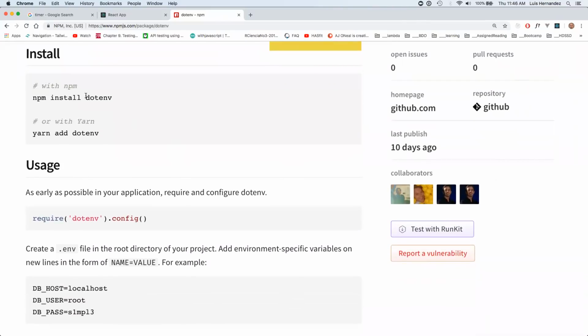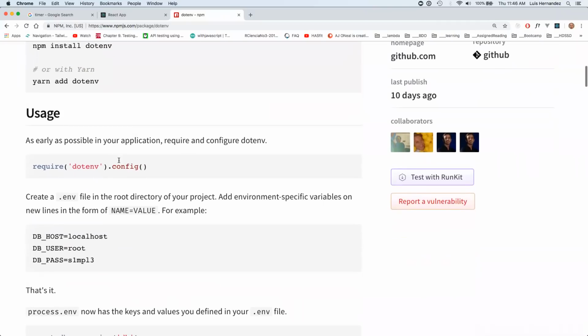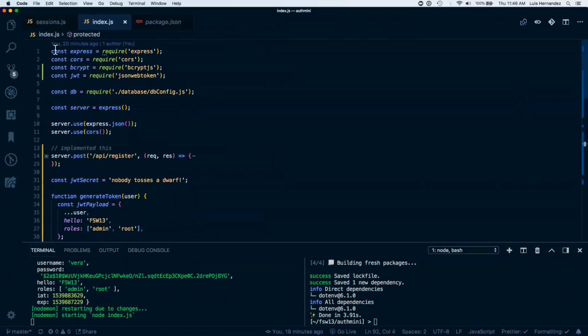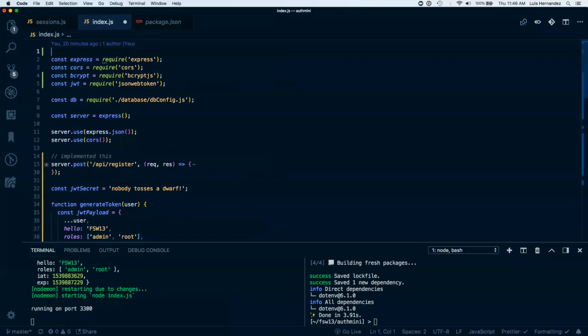So once we add it, we can add this little incantation at the beginning of our file, really early on in the file. I'm just going to place it in the index.js. So let's add it, and then I go back to my index.js on the server. Somewhere at the beginning, I'm going to make this even my first line, all the way up there. Okay, once it's done, this little incantation says, hey, I'm going to require this package that you just installed, and I'm going to call config on it.